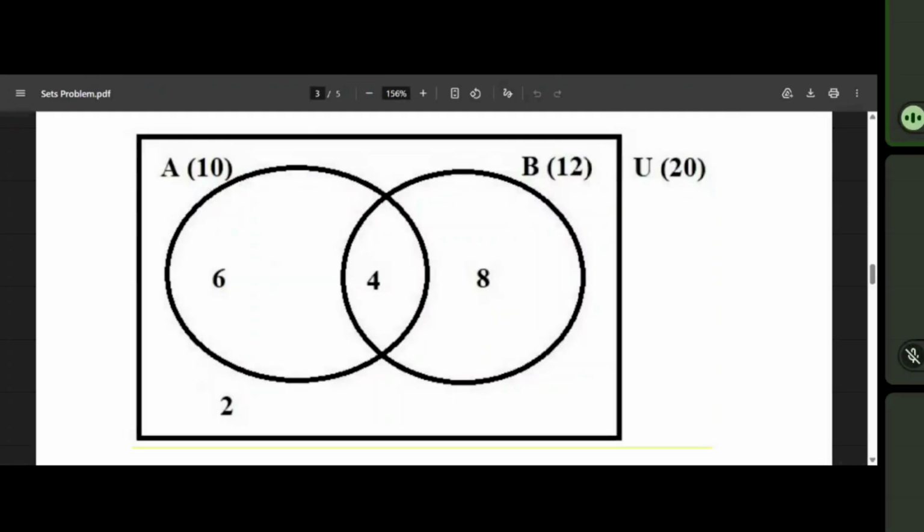I want to know the 2, the 2 that is beneath, that does not belong to those classes of disease. When you add up, does it mean that when you sum up all these figures, you should get the U, 20, the universal figure? Exactly. Does it always? It's always like that.